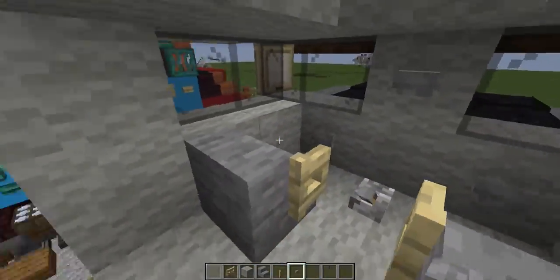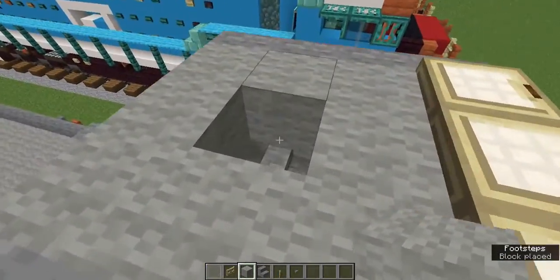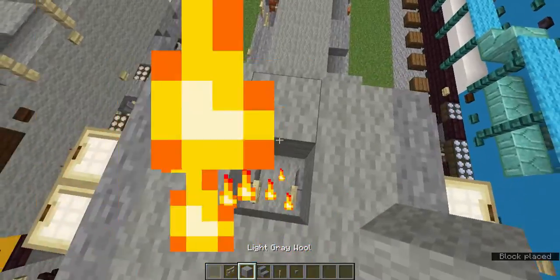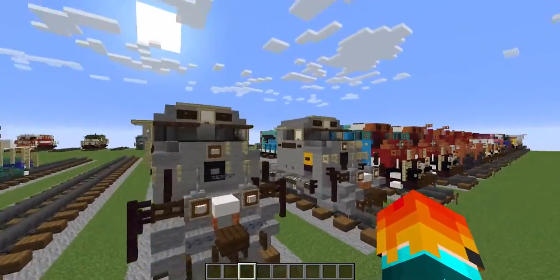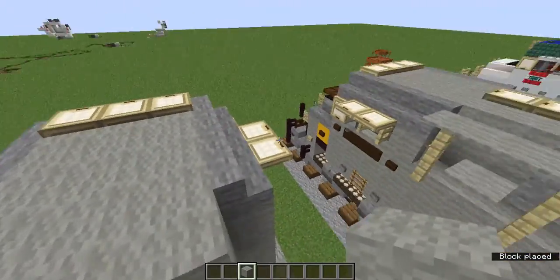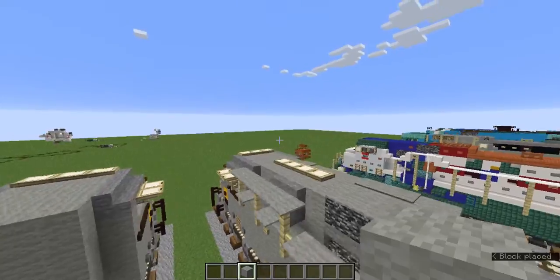Now we're gonna add stone buttons in that shape, and quickly we're just gonna add a wall there so we can add another triangle shape of stone buttons and a lever in between. And I believe the cab is now officially done. So now we're gonna add 3 light gray wool up here and 3 down here as well.